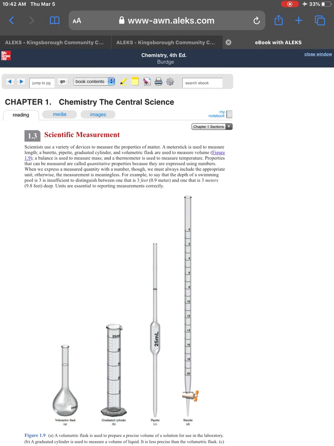For example, you might observe that your room that you're in right now is a certain length. A measurement has a number associated with it, which is quantitative. So, for example, the length of your room might be 12 something. The other thing that we need, other than the number, is the unit of measure.